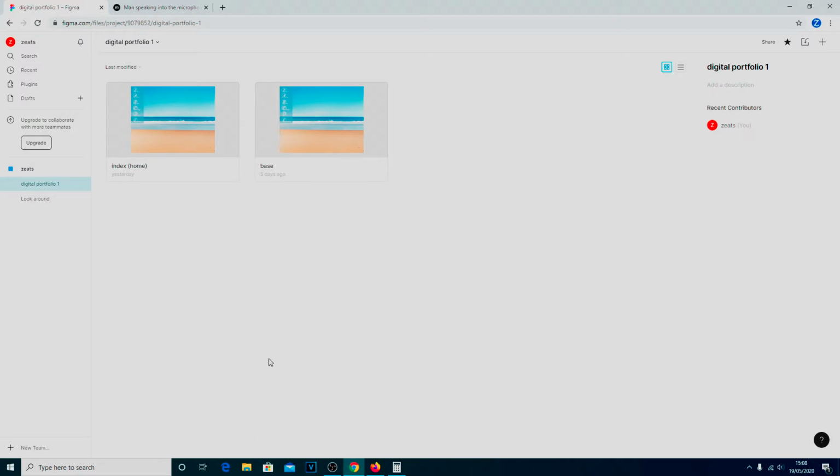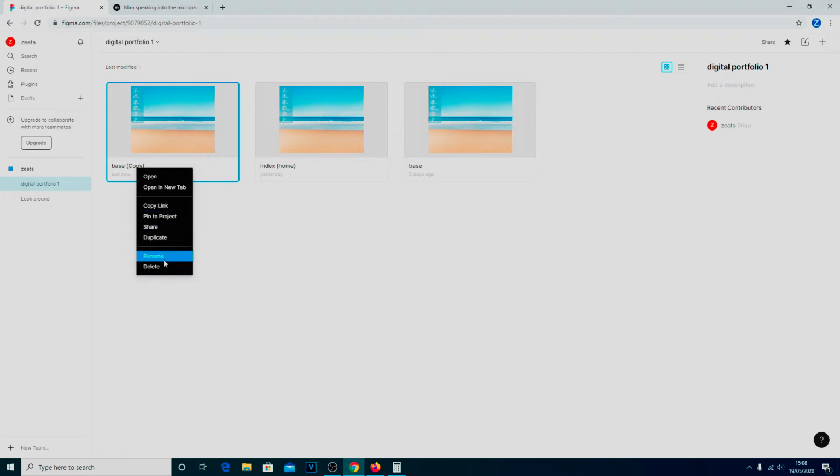The next thing we need to do is create the About Me page, and we do that like we did with the index page, where we right click on the base page and select duplicate, and then we rename it. We're going to call it About.